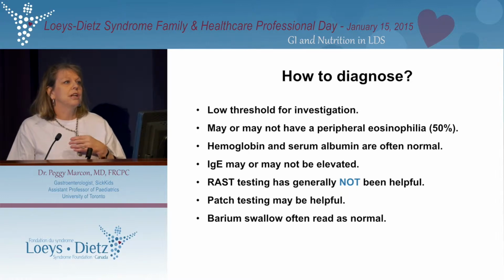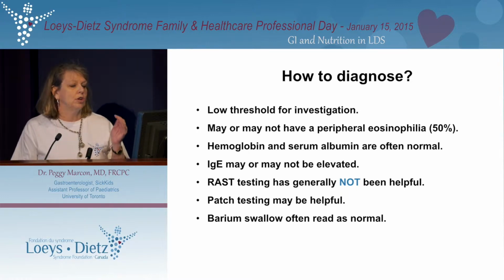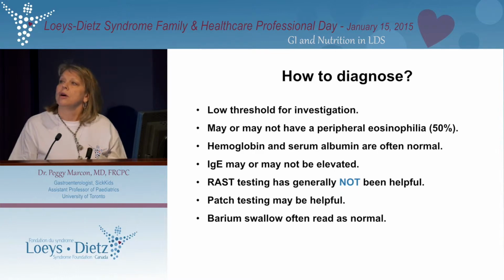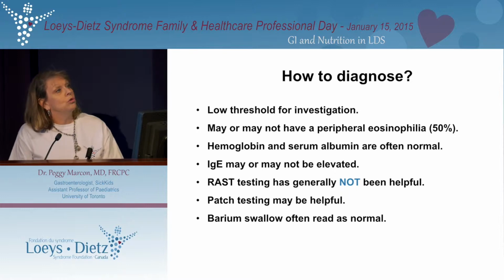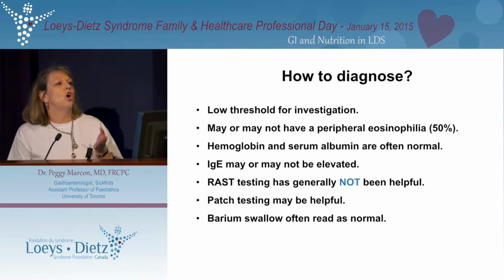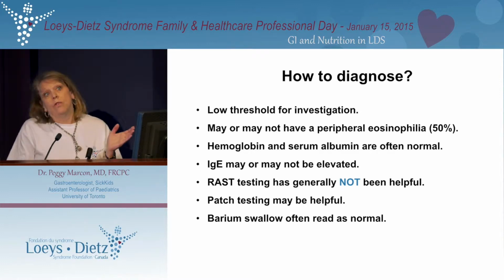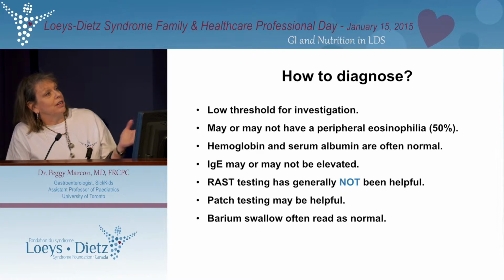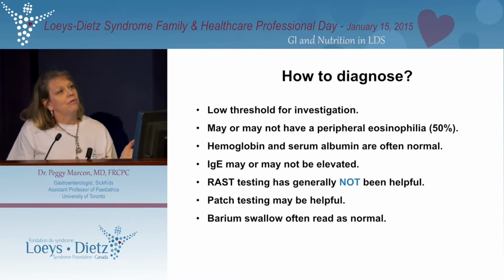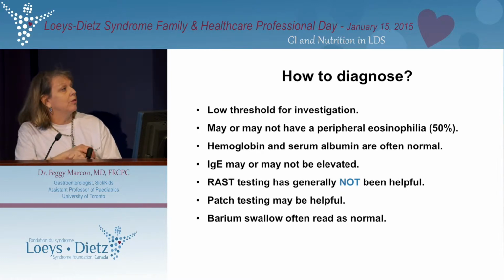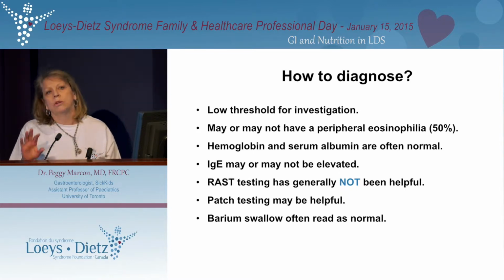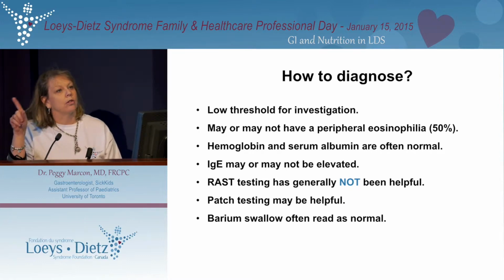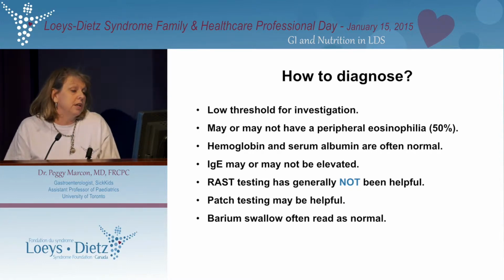Usually we will see a normal hemoglobin and a normal serum albumin, or a measure of the protein, so those aren't clues. You can even do an immunoglobulin IgE, which we would think would be elevated, but it doesn't always have to be. Now, if you have eosinophilic esophagitis and you have a raised eosinophil blood count, then it is nice because it's something that we can follow, or get a clue when maybe your symptoms change, that maybe that's part of the problem again. And in other patients, we can't.